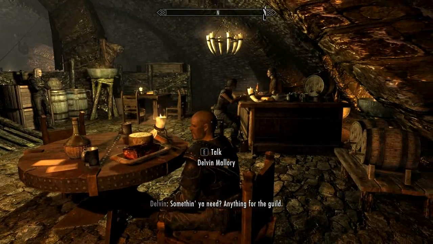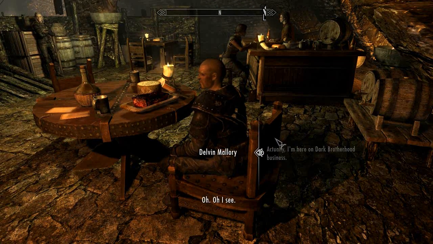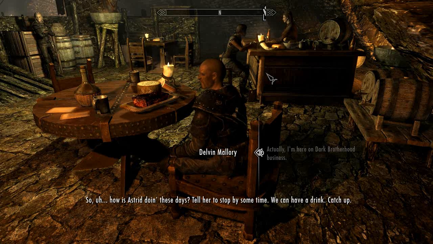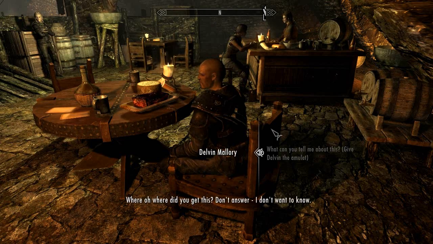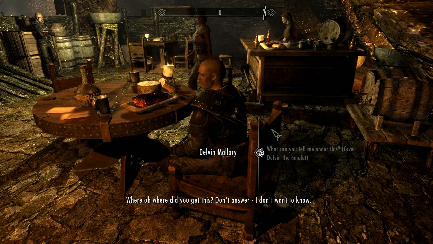Something you need? Anything for it? Oh, I see. Well, you're making friends all over, ain't ya? So, how's Astrid doing these days? Tell her to stop by sometime. We can have a drink. Catch up. Ah, but business, of course. What kind of business? Let's see. Where, oh, where did you get this? Don't answer. I don't want to know.